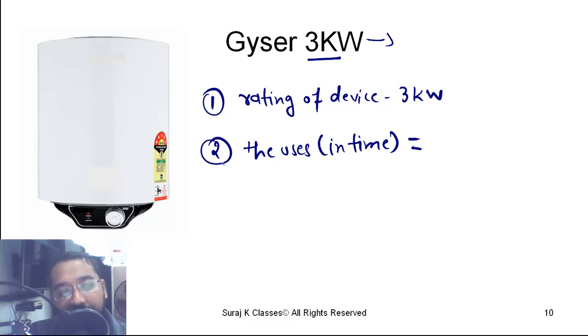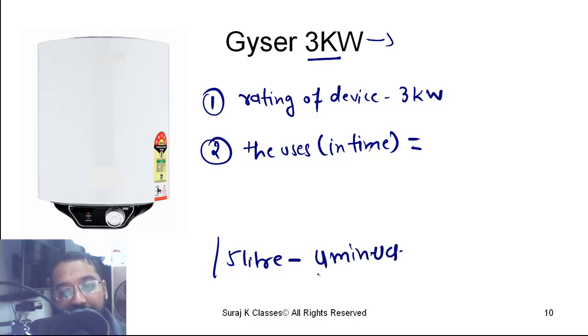Okay, in time means the time consumption for using this particular device. So the use of this geyser is very typical. If I'm talking about myself, I'm personally using a 5 liter geyser, and that 5 liter geyser turns itself off, heating up the entire 5 liters of water in just 4 minutes.